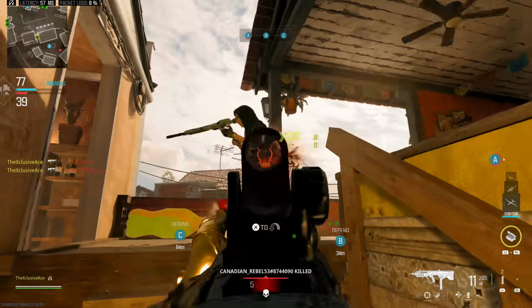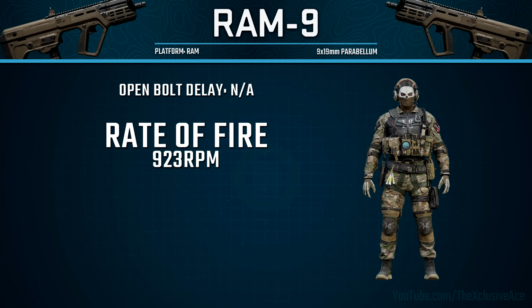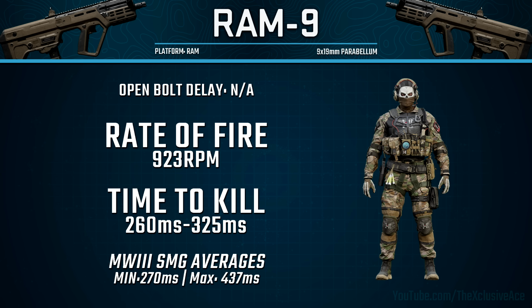Next, let's take a look at our rate of fire, which is quite fast at 923 rounds per minute. And what this means is with a 5-shot kill, our time to kill potential is 260 milliseconds, which is a very fast time to kill in this game. The only Modern Warfare 3 SMG that beats this is the WSP Swarm, and that has a very, very short range compared to this gun.